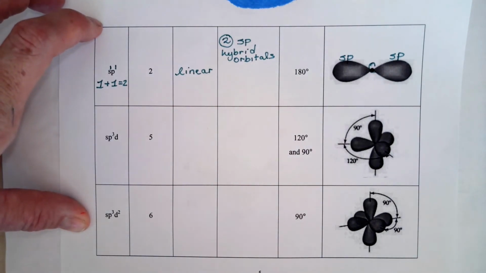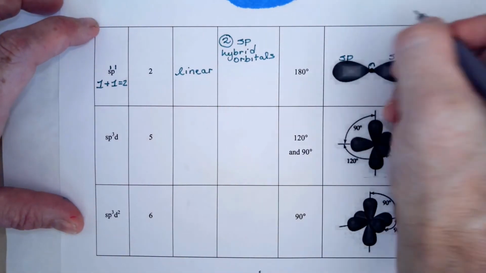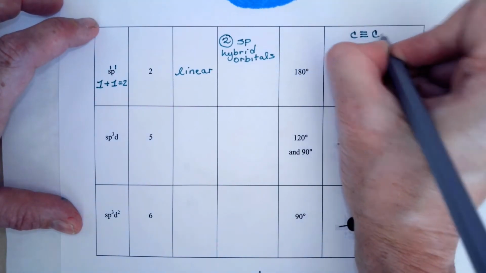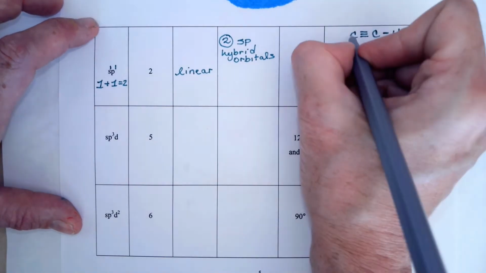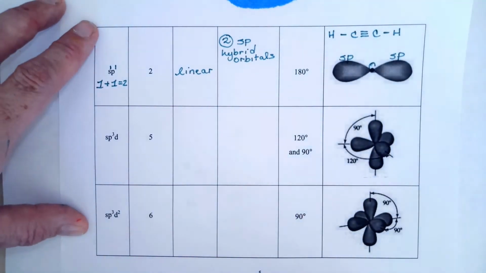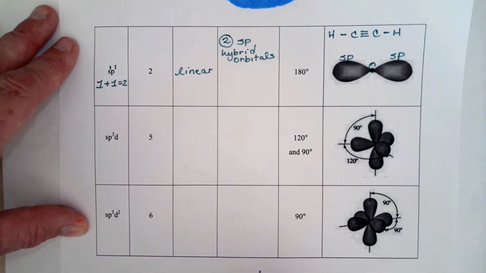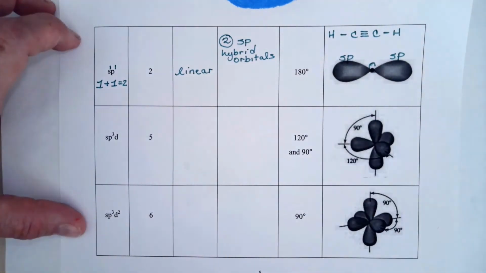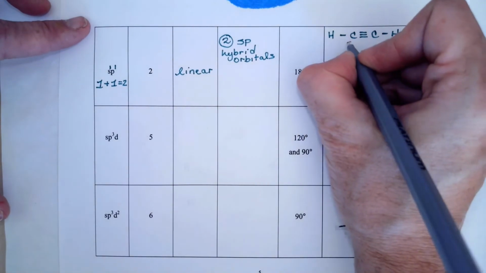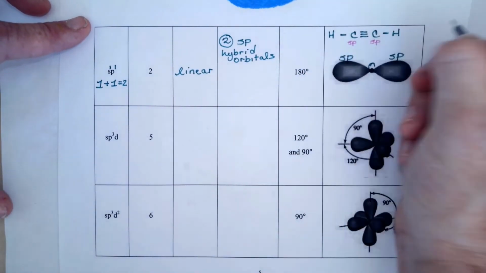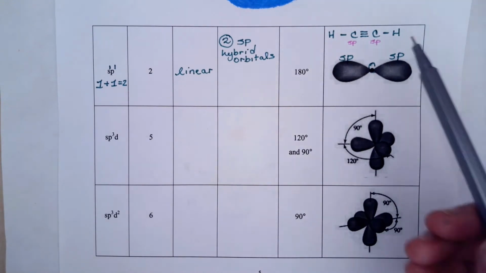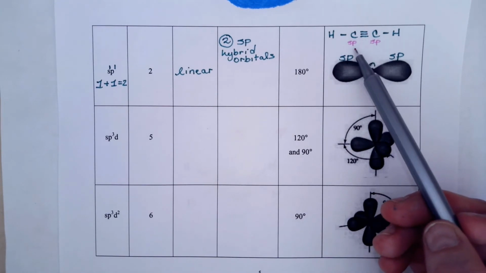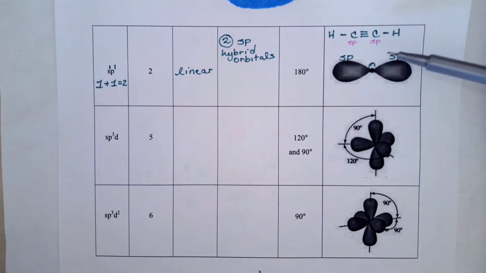So again, let's do a carbon compound. We'll do carbon triple bonded to another carbon. And in order to do that, this is just one of the carbons, and it's occupying an sp. So we're going to have a second carbon also using an sp. This comes down to the shapes. If you were to analyze this for shape, you would tell me, oh, it's got a linear electron geometry. And that's how we know it's sp. Then you come over here, you're like, that's linear too. Well, then that's also sp.